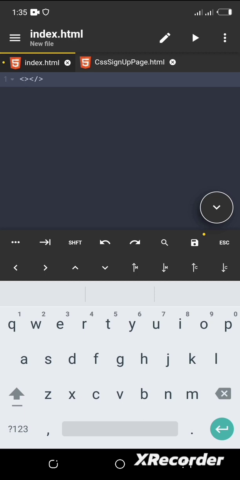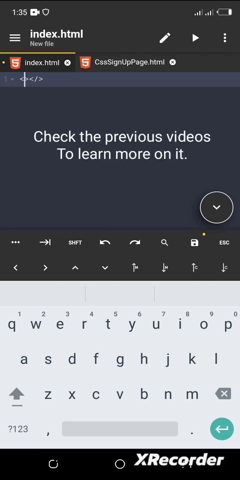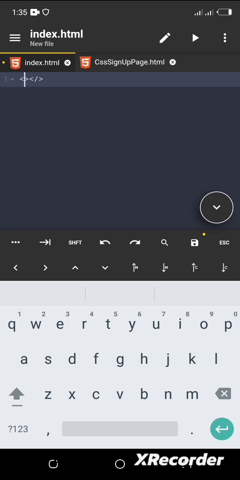You have the head and you have a body, and all of it is wrapped inside the HTML tag. Whatever element you want to create, if it's a div, an image, an audio, video, a file, templates, as many as there are, even a script, a style, this is how you write it.